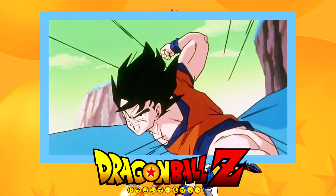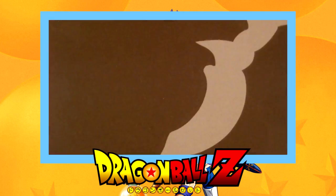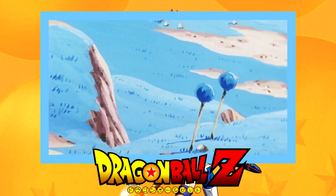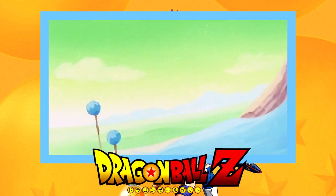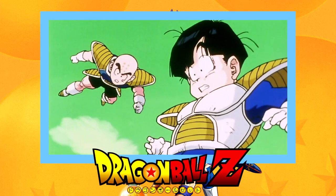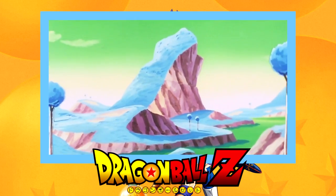Then the two disappear. The next scene is a cost-cutting measure, but a stylish and effective one. We get quick flashes of the two exchanging blows, with booming sound effects to convey the force with which they're striking. Next we move on to another cost-cutting measure, where we see the camera darting back and forth over a vacant planet Namek, with the sound effects of Goku and Frieza clashing, which reinforces the idea that the characters are moving too fast to be seen, even by Gohan and Kuririn.